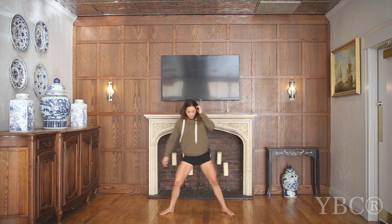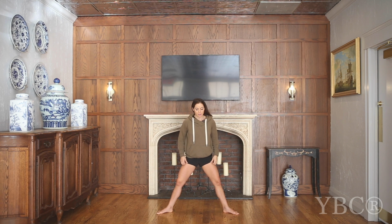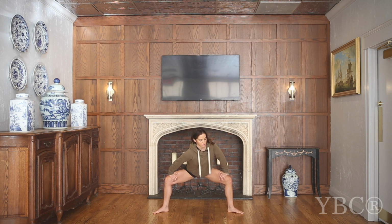And then we'll take the feet a little bit wider, well, quite a bit wider than hip distance. And take goddess legs, so about 90-degree big bend in the knees. And bring the hands down onto the inner thighs, fingers pointing down towards the ground. And then as you're ready, you begin to shift your left shoulder in towards the center. And you'll feel a nice stretch through your inner thigh. Keep pressing the knees out back behind you so that your arches stay light and lifted. Use your breath to comb through any tension you feel through the inner legs.